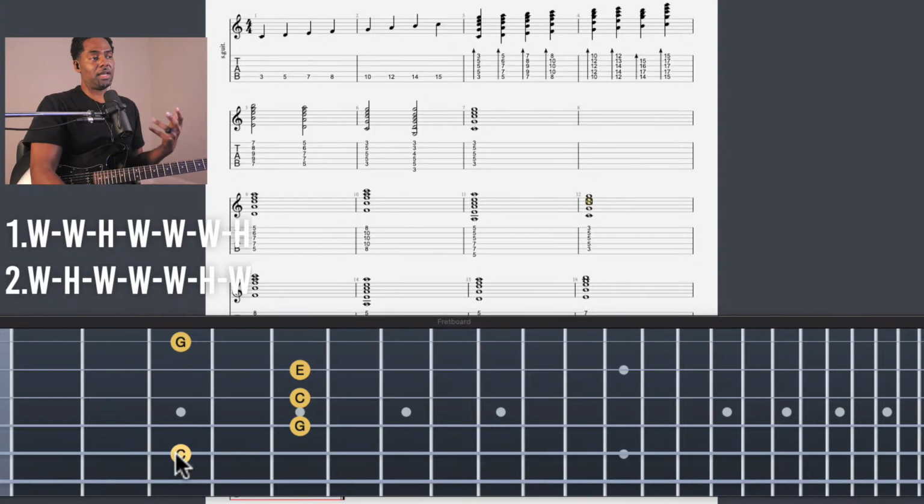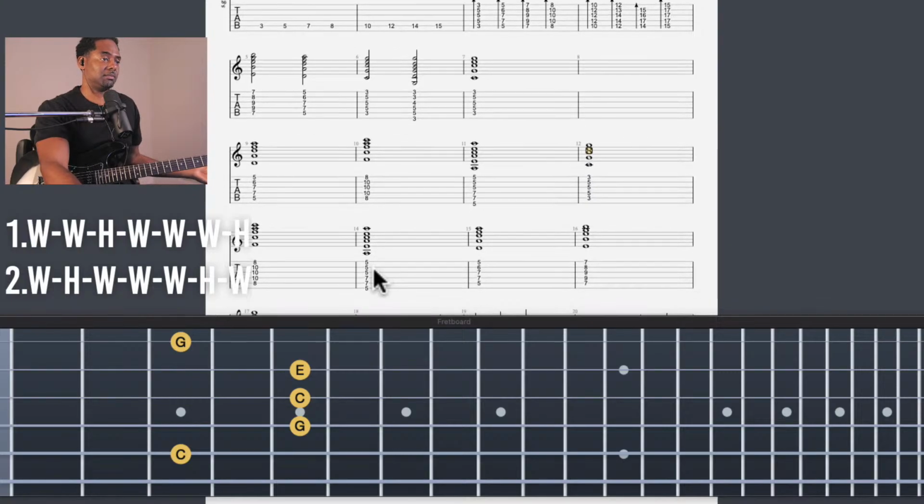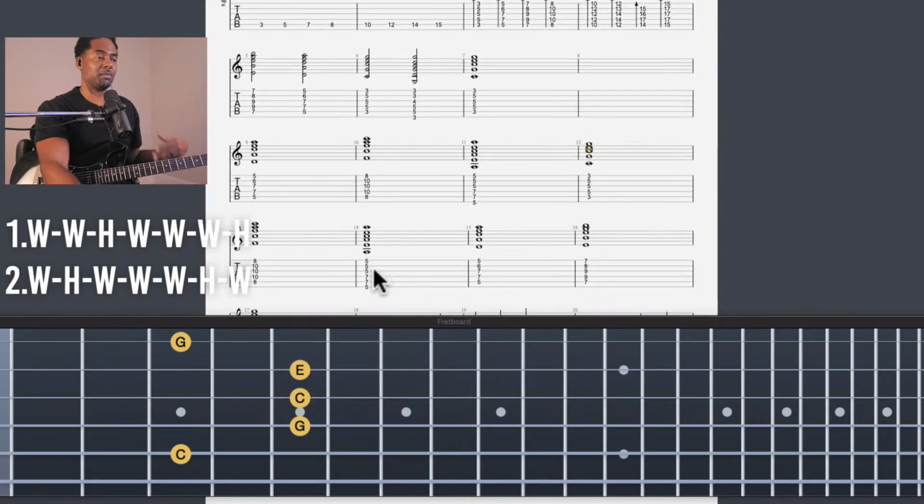Now, some advanced people who may run across this video would be like, well, technically that's A minor. I'm speaking to beginners and intermediate learners. We got to have a reference point. Okay. I'm not really into music theory conversations because sometimes we get too technical and we forget how to feel stuff. You see what I'm saying? So yeah, clearly the C major is in that chord progression. So we can determine that, okay, yeah, that might be like in the C major key.